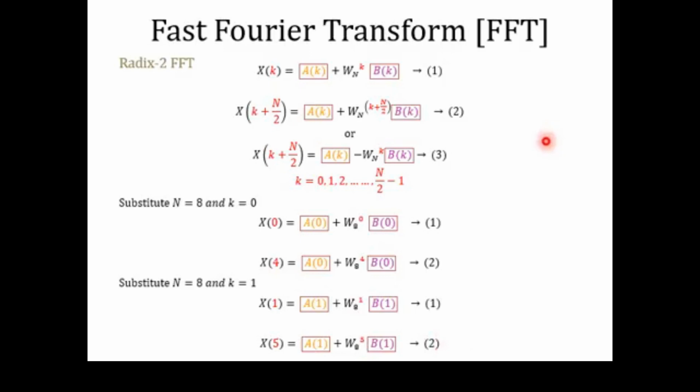And the important thing about butterfly operation which you should remember is that in every butterfly operation there will be two twiddle factors, Wnk and Wnk plus n by 2, as we have discussed here by taking an example of n is equal to 8 and k is equal to 0 and 1. So Wnk twiddle factor will be on the diagonal line while Wn k plus n by 2 twiddle factor will be on the straight line.